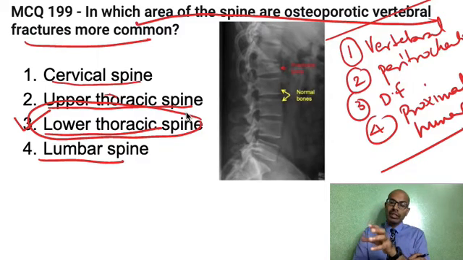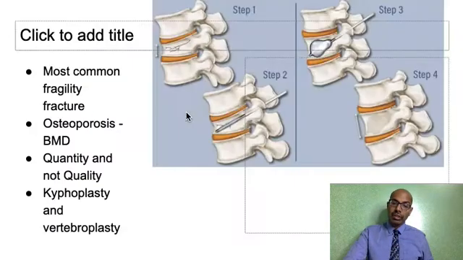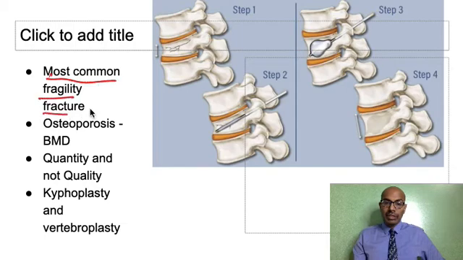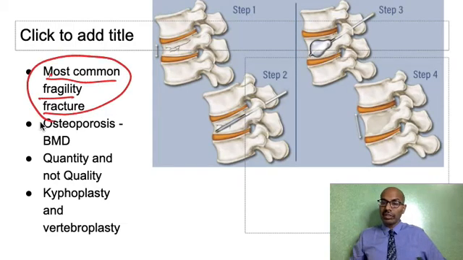These fragility fractures or osteoporotic fractures are so called because even a fall from a trivial height or from a standing height is enough to fracture these bones, and that is why we have to treat them at an early stage so that these fractures don't occur. Osteoporosis is a very often repeated question in your exams, and at least one or two questions come in every exam, so you must be thorough with this topic. We just discussed that the most common fragility fracture is the vertebral compression fracture, and among these, lower thoracic spine fractures are the more common.